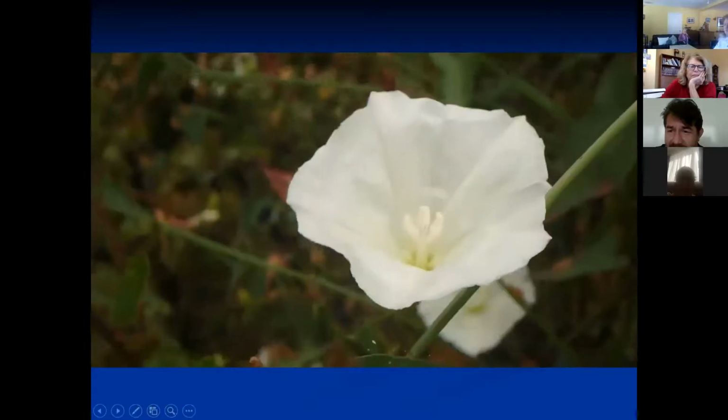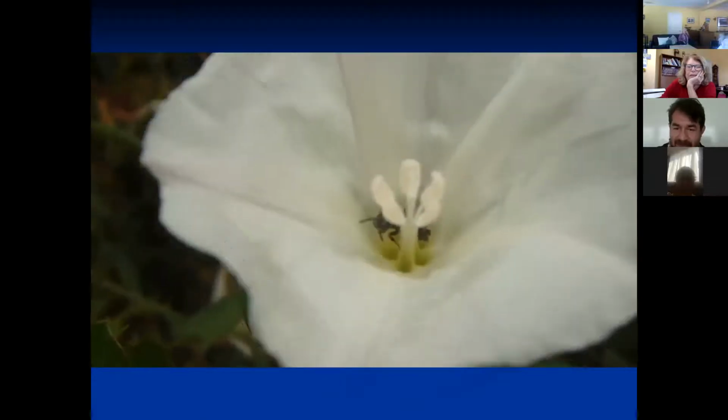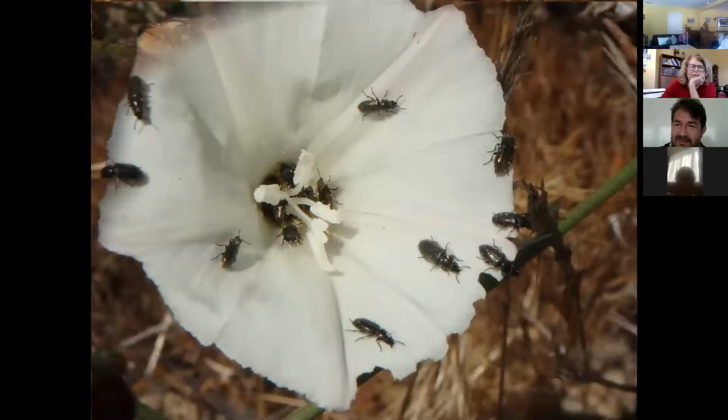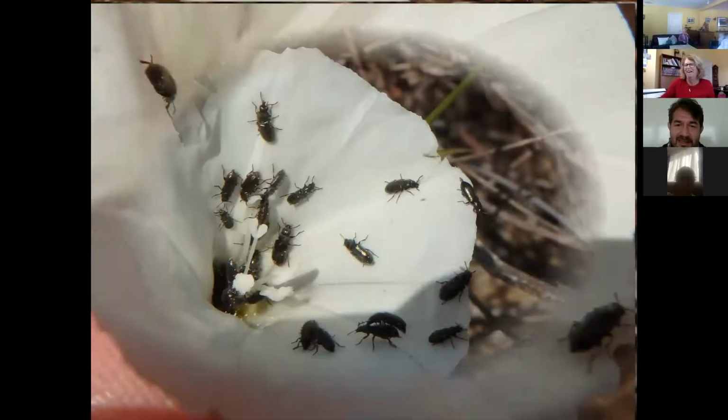And it's gone. But you saw it using its rear leg to scrape the pollen from its abdomen and put it into the basket. And this is where we have a beetle party. So this is where you have dozens of beetles that congregated on a flower. And yes, there's mating going on. Yes, there's food. I'm sure there's drinking. And there's a bunch of other things that are no longer allowed right now. Not respecting that social distancing thing.